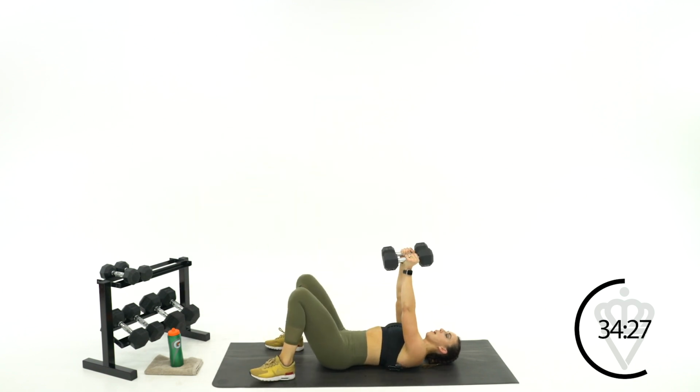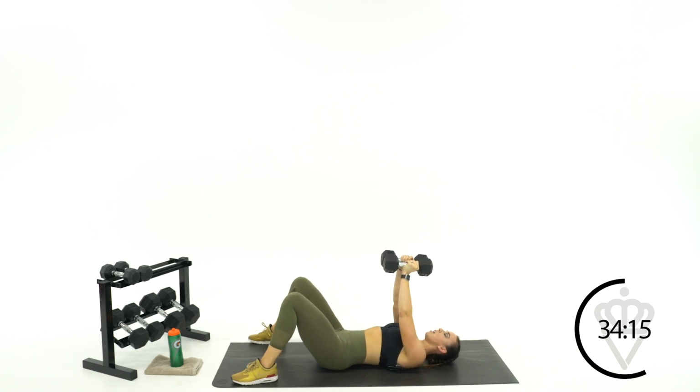Probably the same dumbbell weight. I want you to clamp them together, starting from your chest, close chest press. Okay, 45 seconds here. We're going in. 4, 3, 2, 1. Here we go, chest right over top. I need you to remember to breathe.